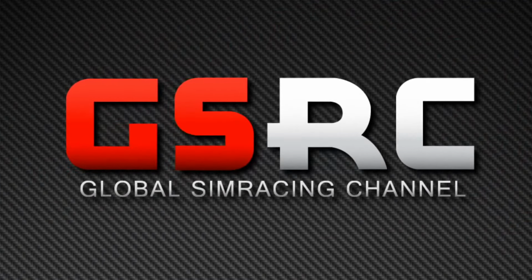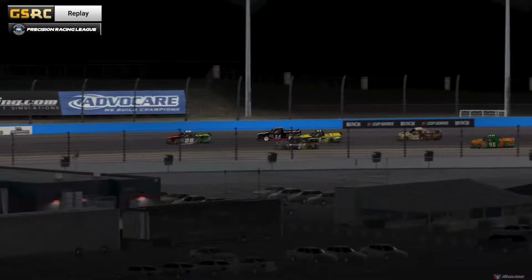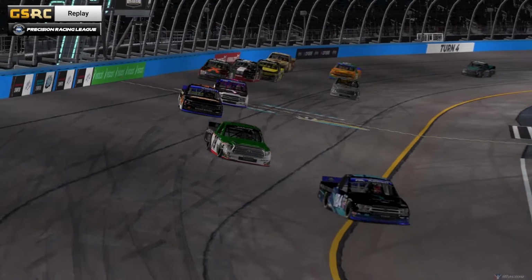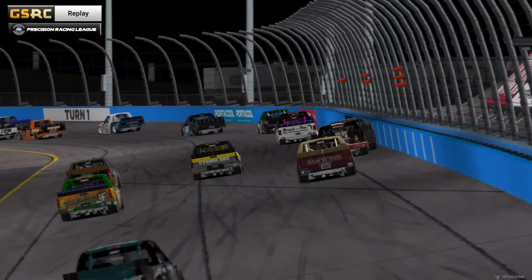All right, so as we go to the replay, it actually looks like the trigger was a slide for Jim Westerfield in the number 35. You see him just spin up the rears here on the exit of turn 2 and then come across everyone behind. And as the cars ricochet off the wall, there's basically nowhere for any of those drivers to go. Well, that is definitely going to have a detrimental effect on the competitive trucks in this last portion of the race, because that just became a huge mess there on the straightaway.